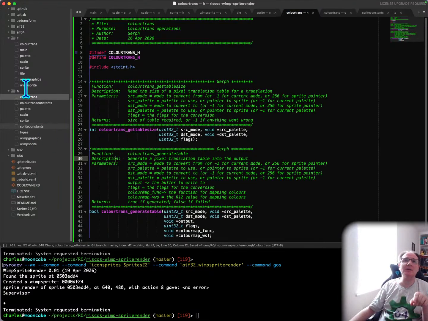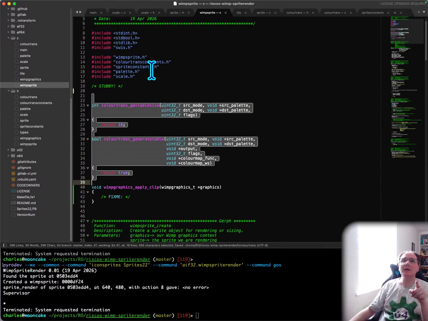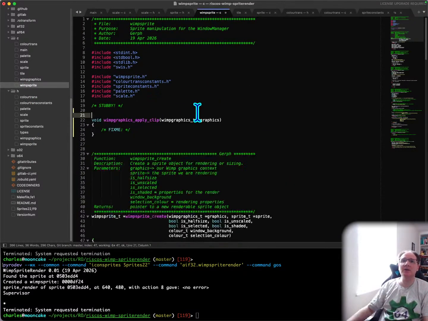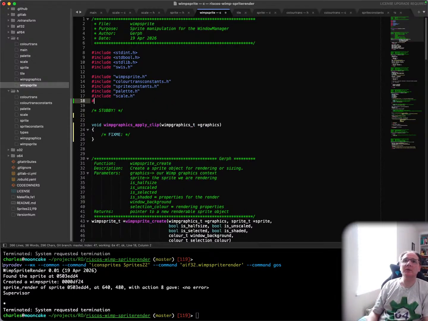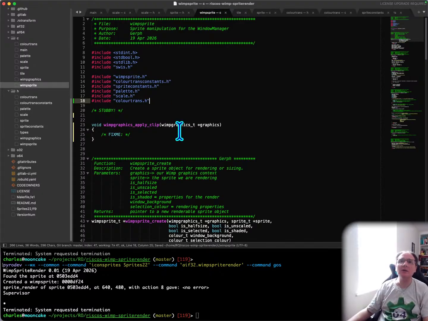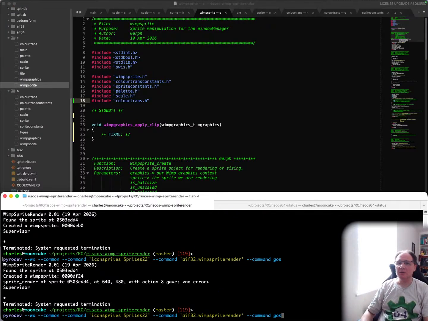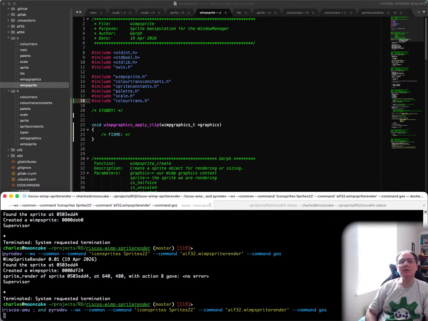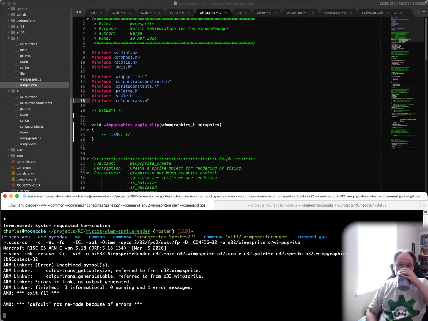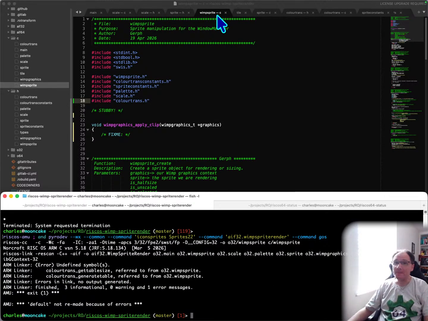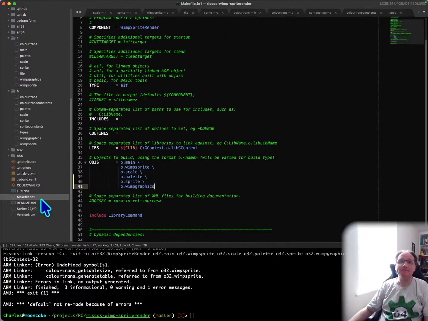So we probably need to include them from here, because those two need to go. We do include color transform. There we are. Yeah, that's right. RISC OS and not put it into the makefile.